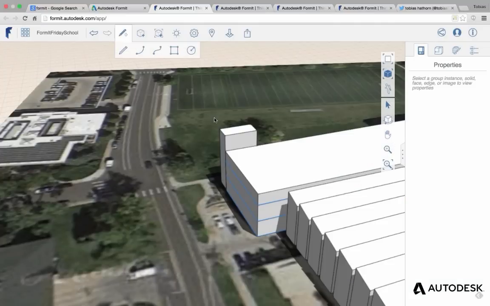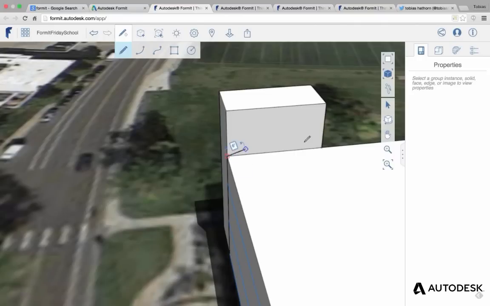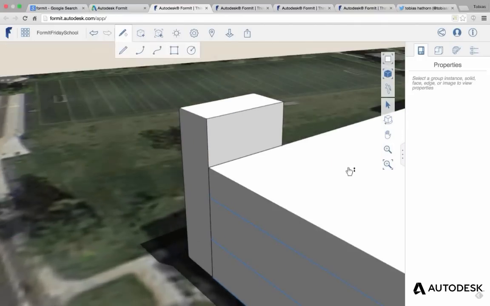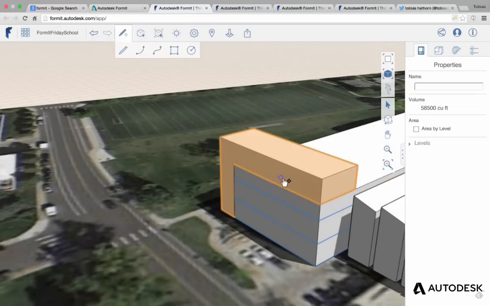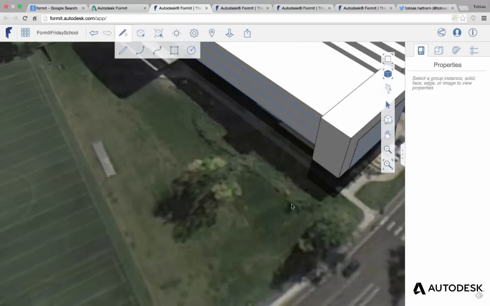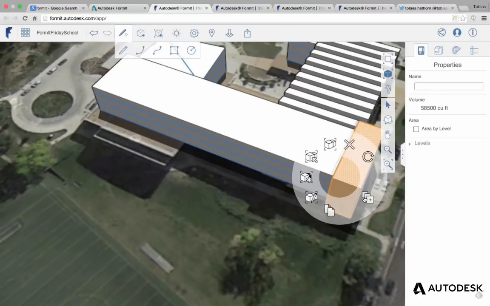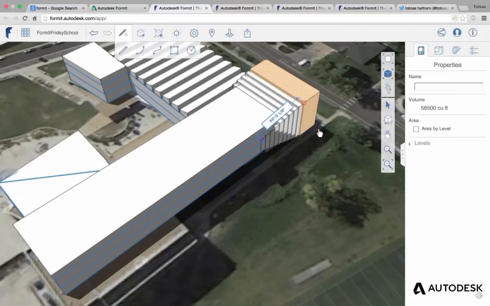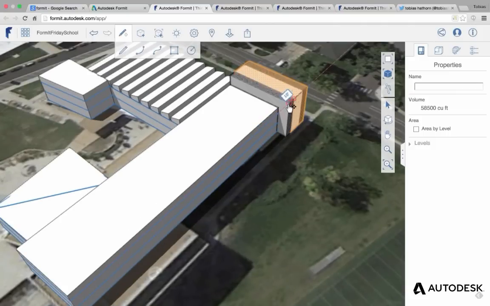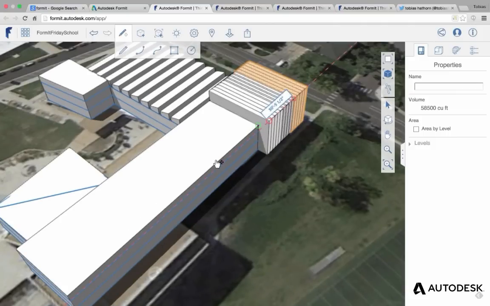I get these red snaps for feedback that I've got intersections. I can group this piece and do the same array operation on it and come across this way. And this is a 3D array, so it is important to stay on that red axis as you come across if you want it to be lined up like that.